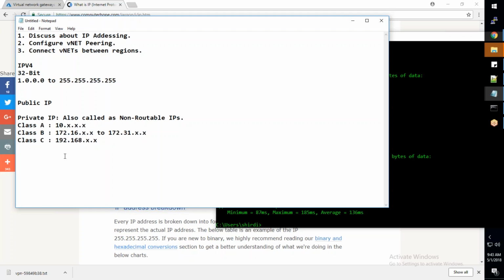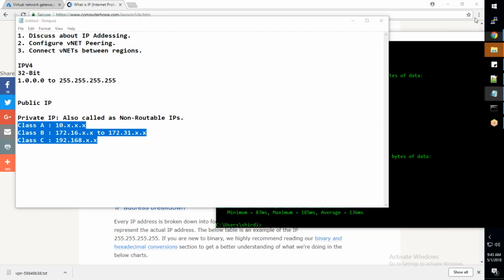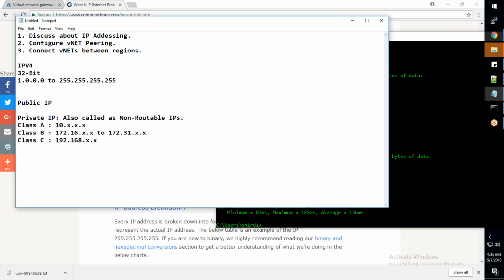So all the big companies, big networks, mostly use class A or B. Normally in home use, we use class C. So this is the reason wherever you go, you will see these IP addresses internally, and you can check anywhere in the world, no website will have an address starting with these. You can take my word for it. Because these are private IPs, these are non-routable IPs. That is what we are going to do in here.